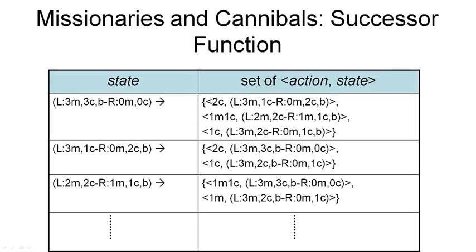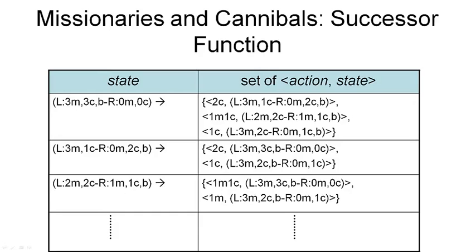Going back to the missionaries and cannibals example, let's try to define this as a search problem. So we need to define the four components, which were the initial state, which was given to us as part of the problem. And the third component was the goal state, which was also given to us as part of the problem. Then the fourth component is the path cost function, and there we simply assume that every step has the same cost. So the only thing that is slightly more complex is the successor function, and we can define this as a table as shown here.